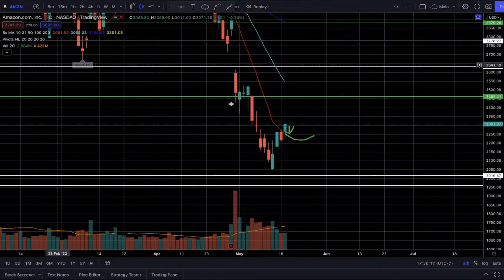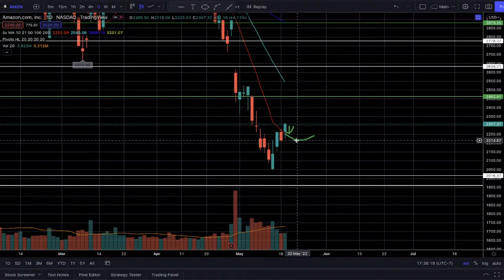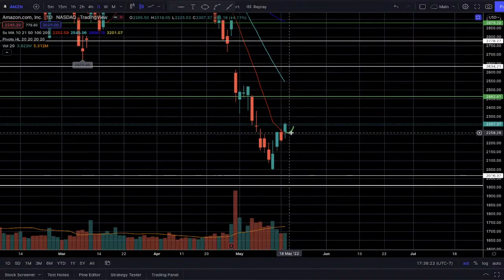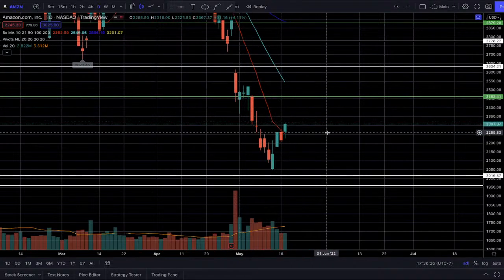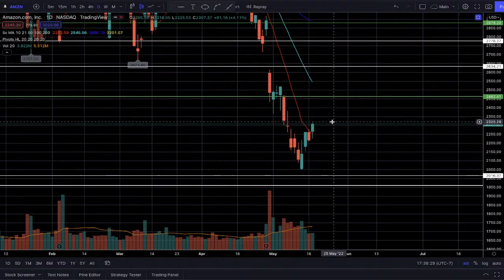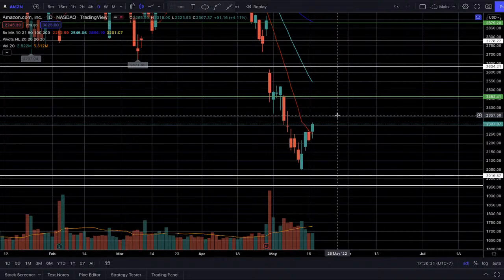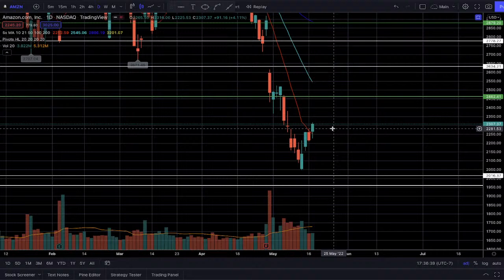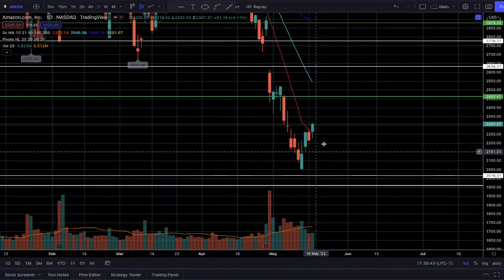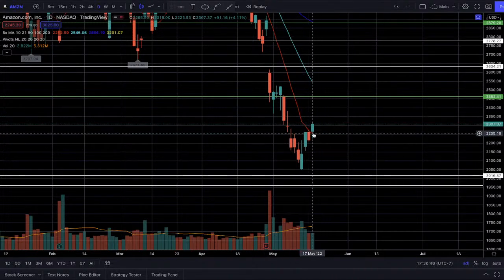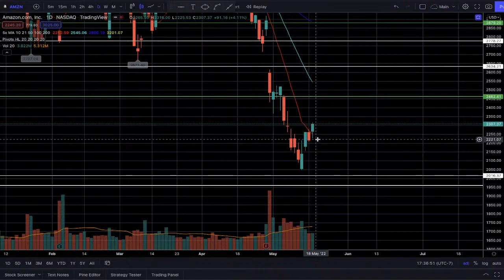All right. How do I know this? Well, because I've tracked the movements of the 4 SMAs that I use for a long time. So it takes experience, obviously. But I'm expecting Amazon to get to that 2,250 level tomorrow, if it can. It's only a few points for Amazon. I mean, that's like what, 50 points? Excuse me, less than 50 points. But I expect at least Amazon to move a little bit more before coming back down to retest the 10 SMA as support.